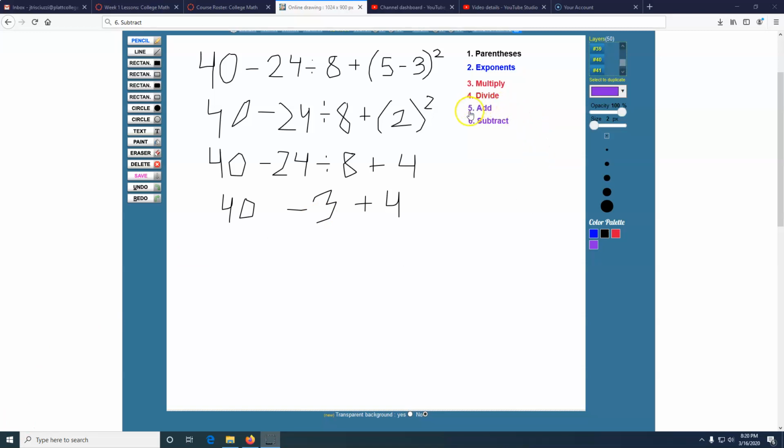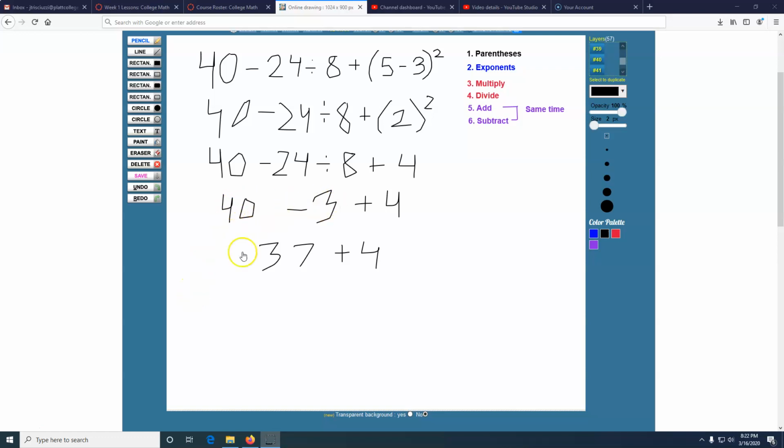Okay, so we're finally at the easiest steps, and that's the add and subtract step. Now, I'm going to let you in on a little secret here. Adding and subtracting actually happen at the same time. It doesn't actually matter if you do subtracting second or first in this case. The only reason why they put order of operations in this order is that PEMDAS is just easier to say. That's literally the only reason. So you can do them from left to right order if you prefer. That's what most people do, so that's what I'm going to do.